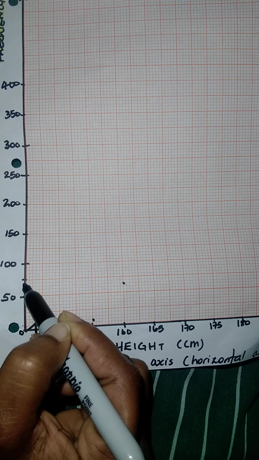So we go to our graph paper and find 155 for the height. Notice the limit is on the x-axis, because it's the height. So we find 155 and match it with the cumulative frequency that goes in line with it, and that's 10. We would find 155 on our x-axis and then move up until we find 10 on the y-axis. Now you must be wondering, where is 10?